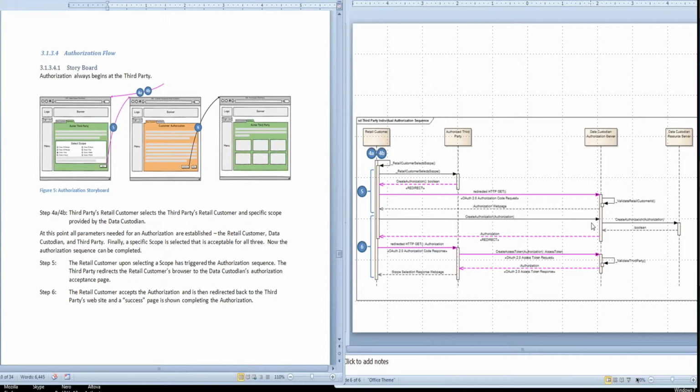There are other mechanisms you could utilize to confirm that the retail customer is authorizing third-party access. So although that process is part of OAuth2, we don't want to indicate that it's mandatory as the only way the authorization server can obtain that authorization.